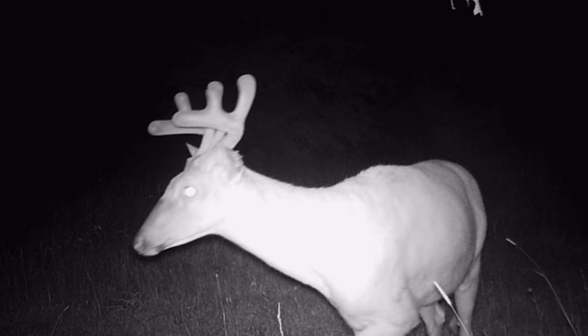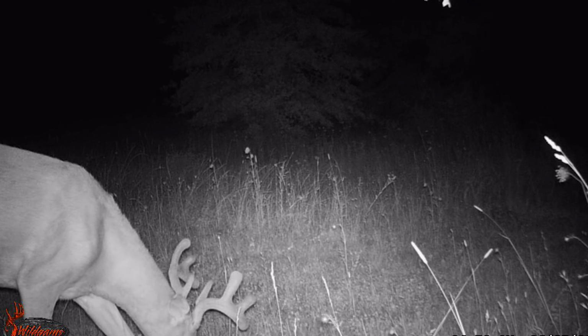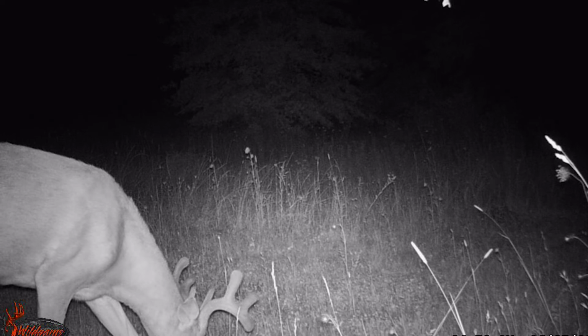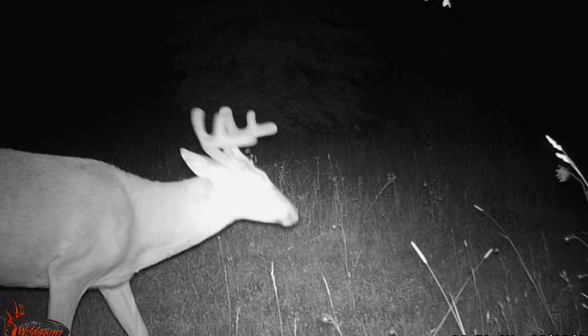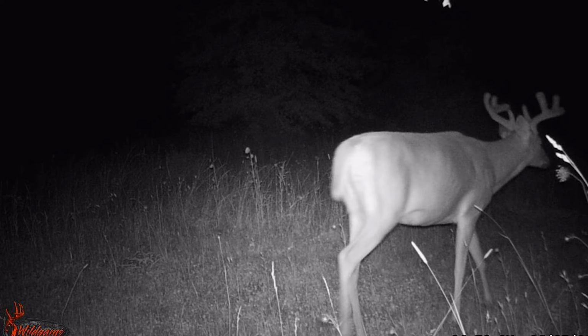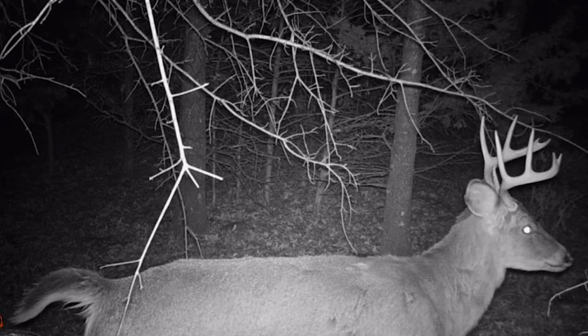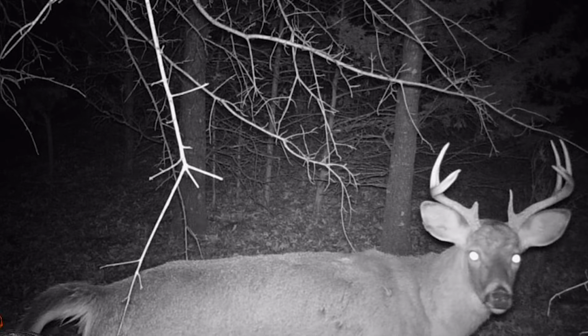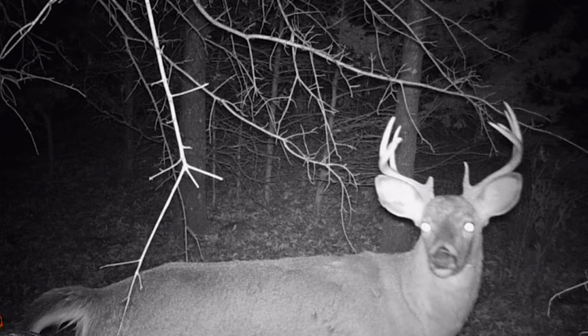Now we actually see a lot of mature deer running through here, and not only just moving through here, but they're holding in here. There's a lot more nutrition. There's a lot more food. Unlocking the potential of this forest floor and having all that new stuff be able to grow up, increasing the size of the acorn harvest by having healthier trees, has just brought about a much larger volume of food for deer.